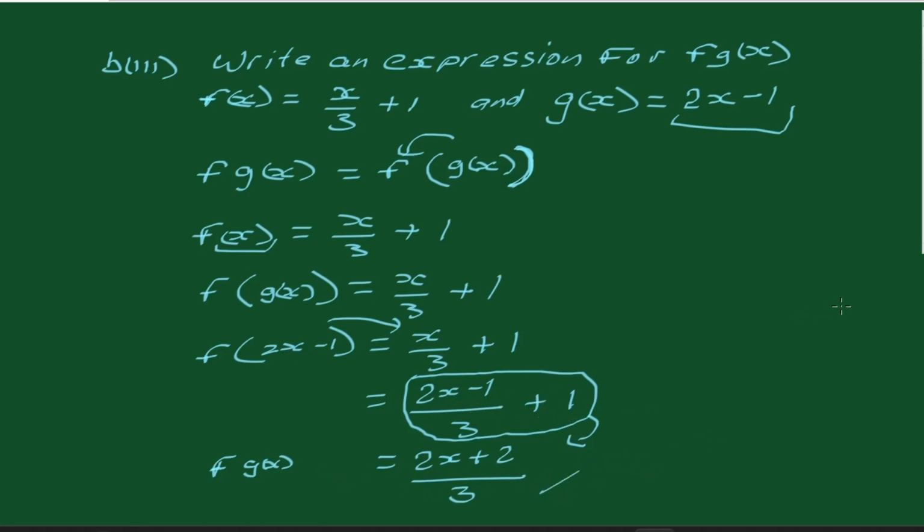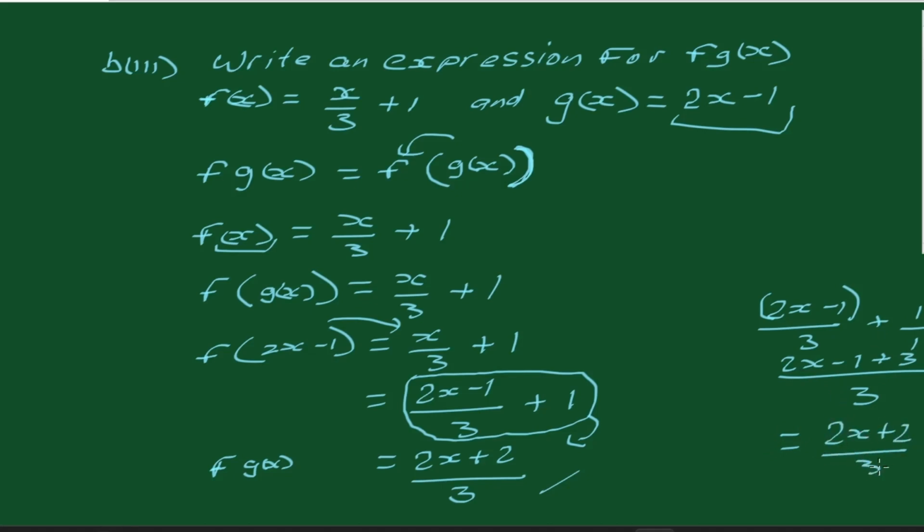Now how did we simplify this? We could just go to the working column: 2x minus 1 all over 3 plus 1. Express the 1 as a fraction also. The LCM here is 3. 3 into 3, 1 multiplied by the bracketed content will give us back the same. So 1 multiplied by 2x minus 1 will give us 2x minus 1. Bring down the sign here. 3 into 3 is 1, 1 times 3 is 3. After working this out, we get 2x plus 2 all over 3. And that's how we arrive at this final answer here.